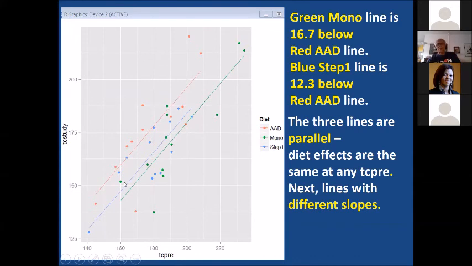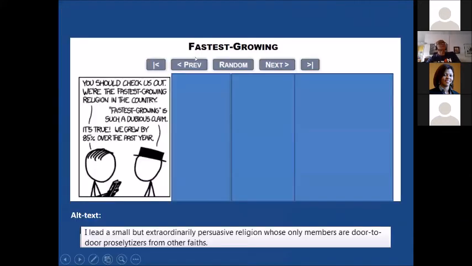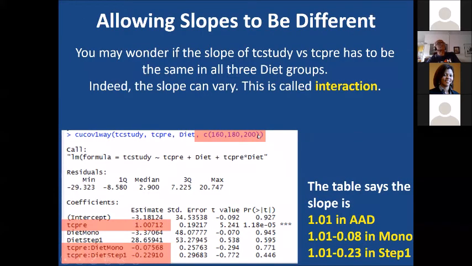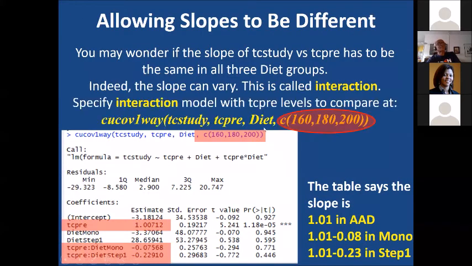But next, we will allow the slopes to be different. The lines won't be parallel. There's another cartoon that I'm going to skip. This is how you specify interaction. We already talked about interaction for a categorical factor between sex and diet. Here you have a continuous factor, TC pre, with interaction. So you don't say interact here. You instead say which TC pre levels you want to make comparisons at.